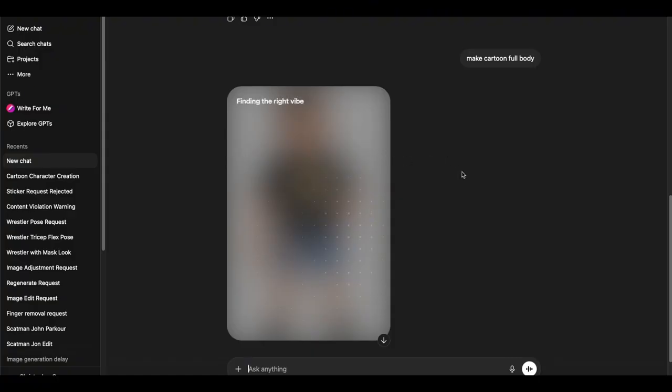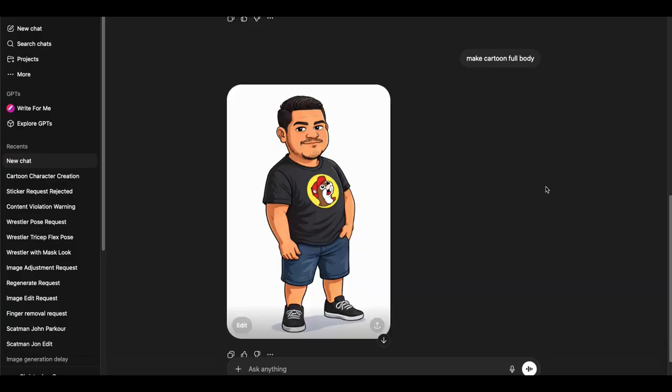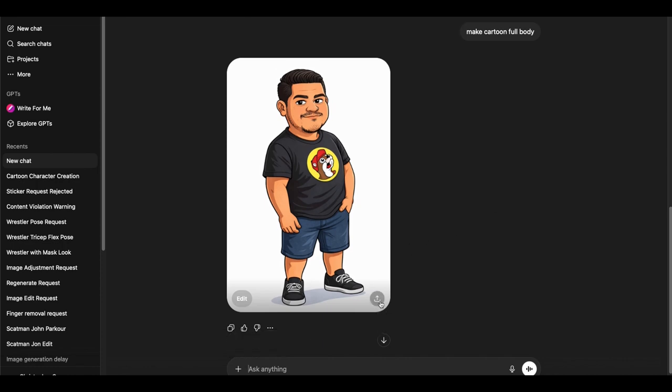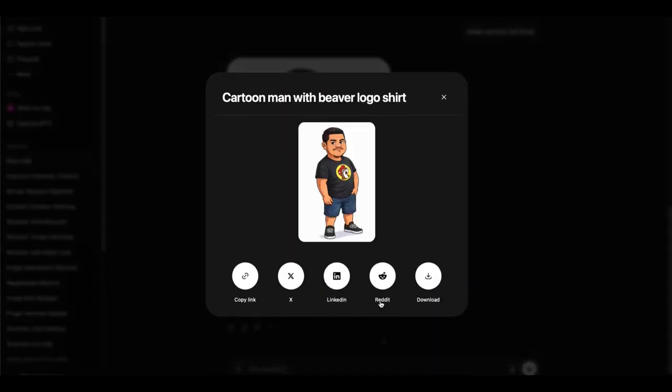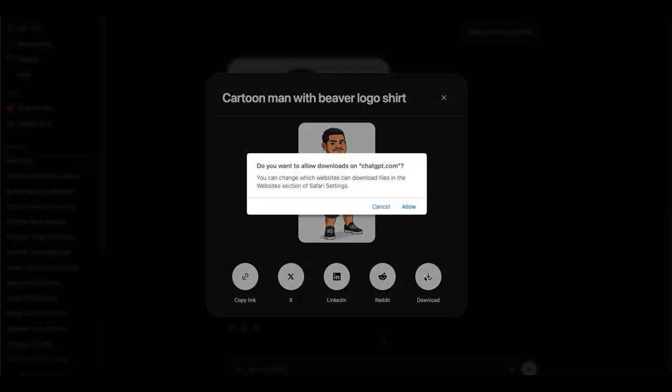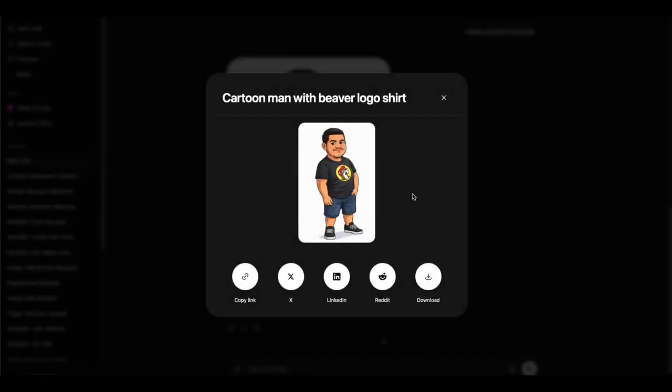So it says finding the right vibe. And it gave me jean shorts, but hey, I'll take it. So sometimes I have problems saving this. Let's see if we can download it and save it to my computer. Let's see if it saves.